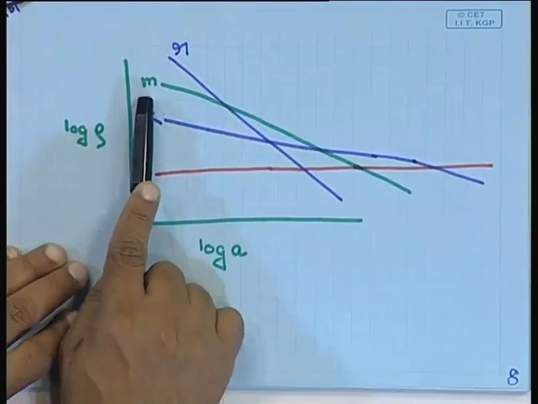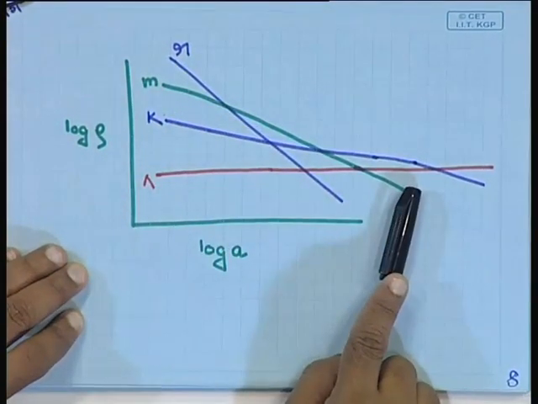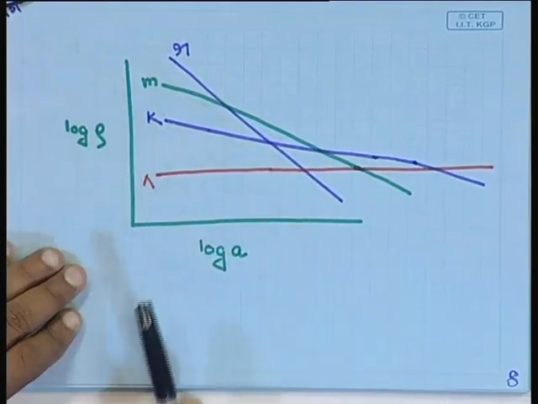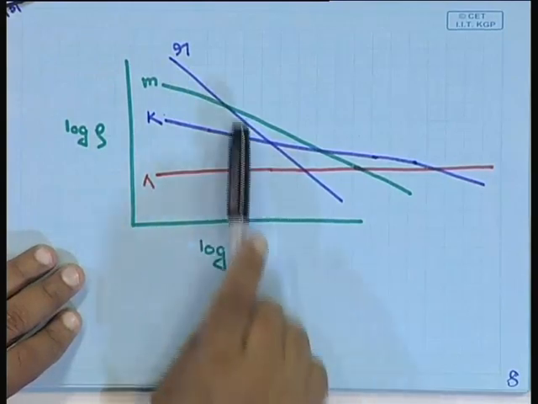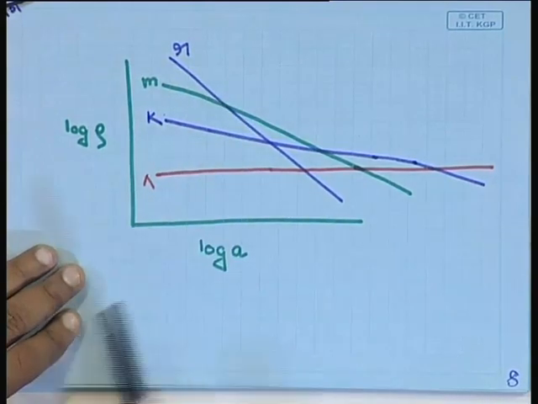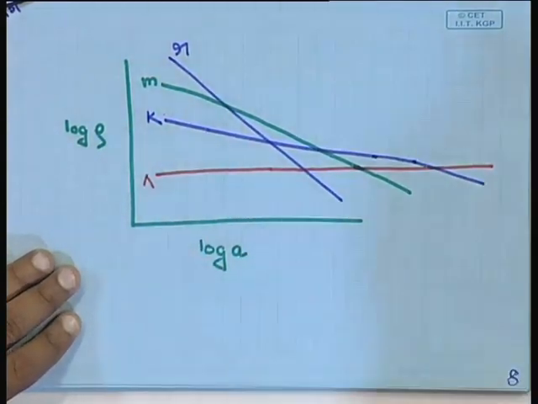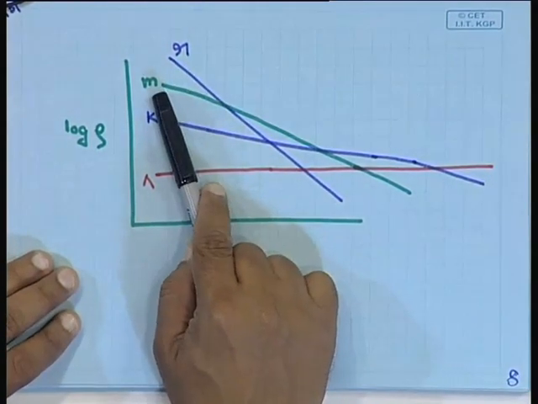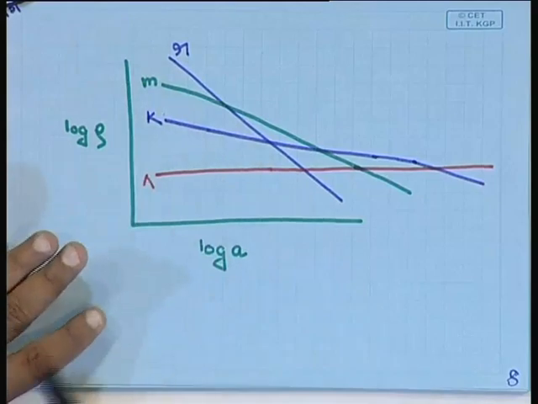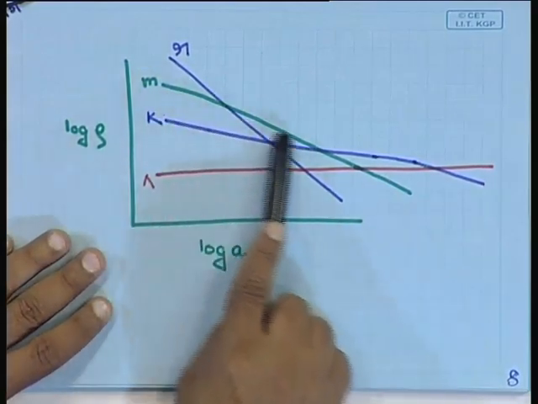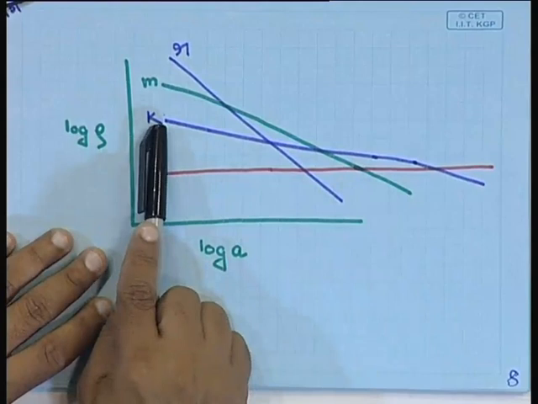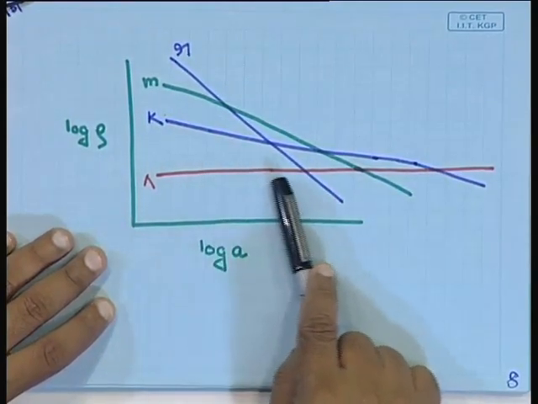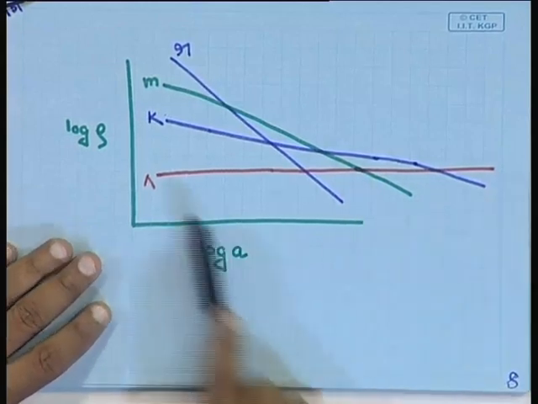The matter density scales as a to the power minus 3. So, when A is extremely small, irrespective of the values of omega matter and omega radiation, there will be some sufficiently small value of A where the radiation is going to dominate over the matter. As the universe expands, the matter falls as a to the power minus 3, the curvature component falls as a to the power minus 2, and the cosmological constant component remains constant. The dark energy remains a constant.